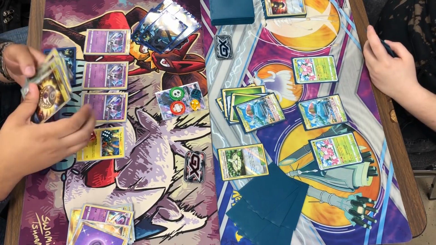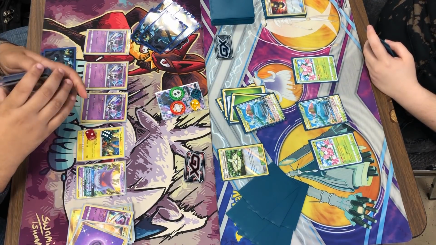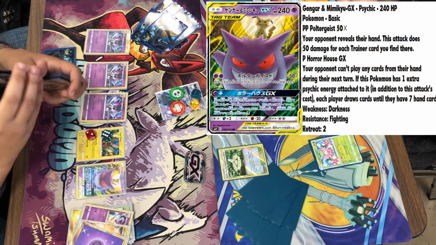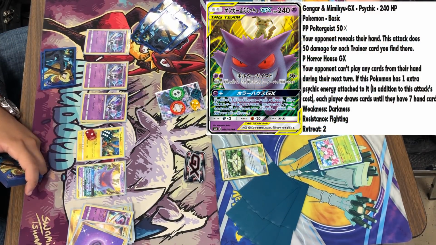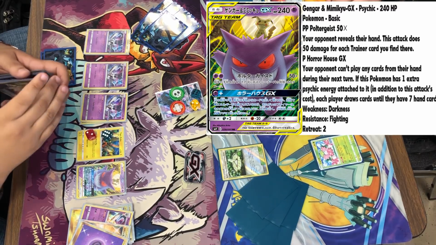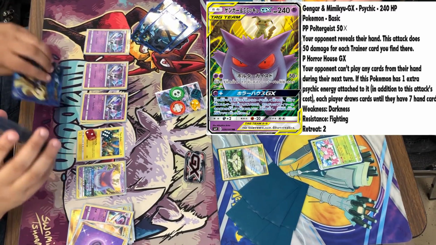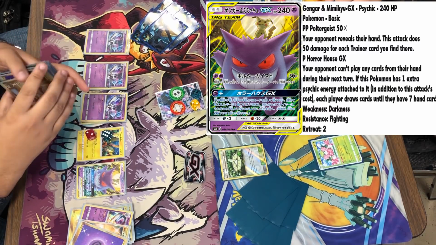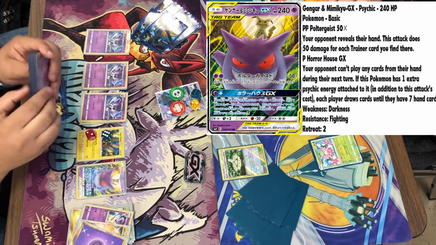So what I want to do here is, there it is, the Gengar Mimikyu. This card is kind of like the secret tech in this matchup. Now, if you guys don't know, its first attack does 50 damage for 2 energies. It does 50 damage times the amount of trainer cards in your opponent's hand. That's trainer cards, which includes stadiums, supporters, and items. So it does a lot of damage. 50 times, if they only have 3, that's 150 damage. That's a lot of damage for only 2 energies.